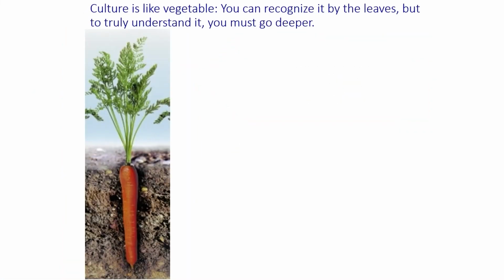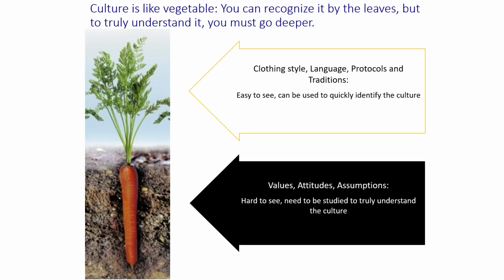Now, my personal favorite metaphor for culture is a vegetable. Not so much an iceberg, but a vegetable. You can recognize the vegetable by its foliage, by its leaves. Like you see the leaves on the picture here, immediately that's probably a carrot. But unless you dig it up, so to speak, go deeper and you actually taste it, you would never know what a carrot is like. So same thing here.